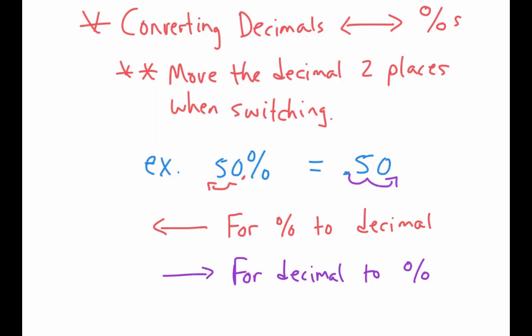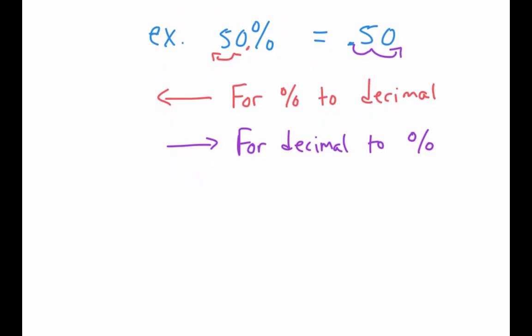And for the most part, you'll probably just get this mastered. It'll just start to make sense to you. But it's always 2 jumps. The most common mistake I see is people get used to seeing things like a decimal is point and then the number, and then they don't do 2 jumps all the time. So I'm just going to rattle off a bunch of them down here, and you can copy them down if you so choose.